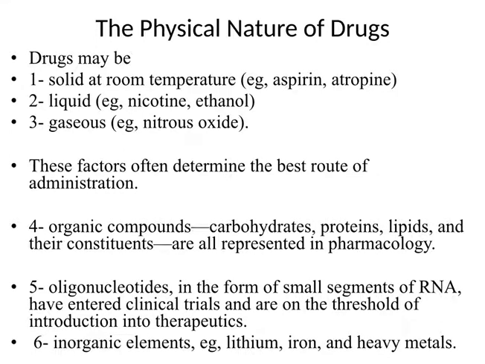The physical nature of drugs. Drugs may be solid at room temperature, such as aspirin, atropine; liquid, such as nicotine, ethanol; gaseous, such as nitric oxide. These factors often determine the best route of administration. Organic compounds, such as carbohydrates, proteins, lipids, and their constituents are all represented in pharmacology. Oligonucleotides in the form of small segments of RNA have entered clinical trials and are on the threshold of introduction to therapeutics, while the last one is the inorganic elements such as lithium, iron, and heavy metals. All these are actually the physical nature of drugs.